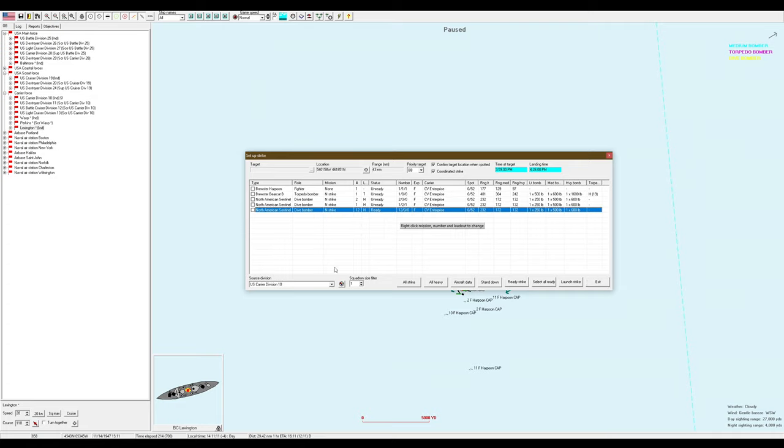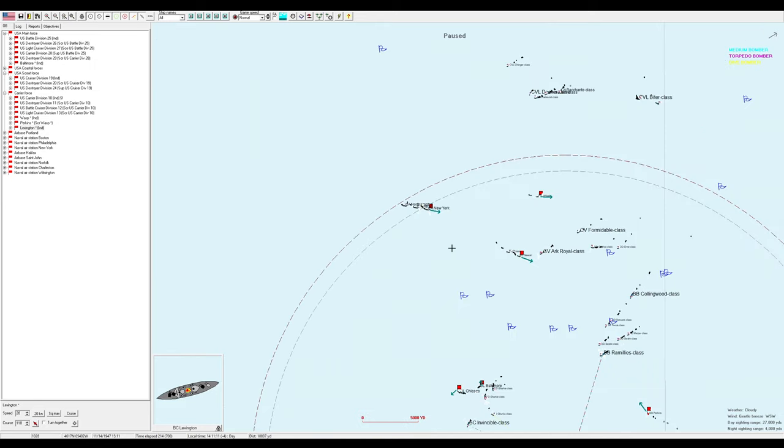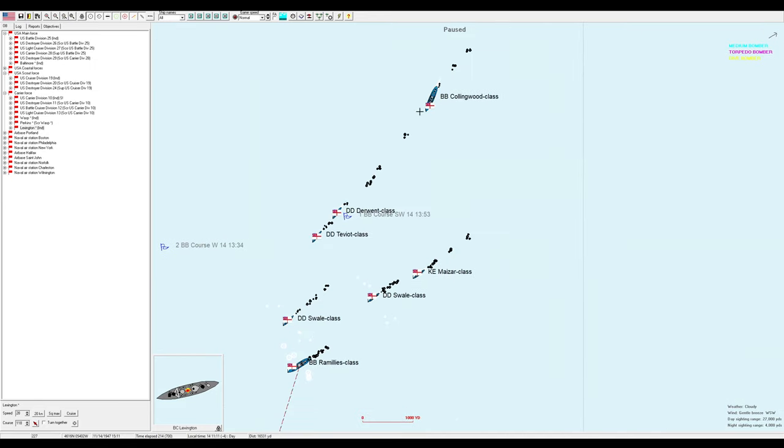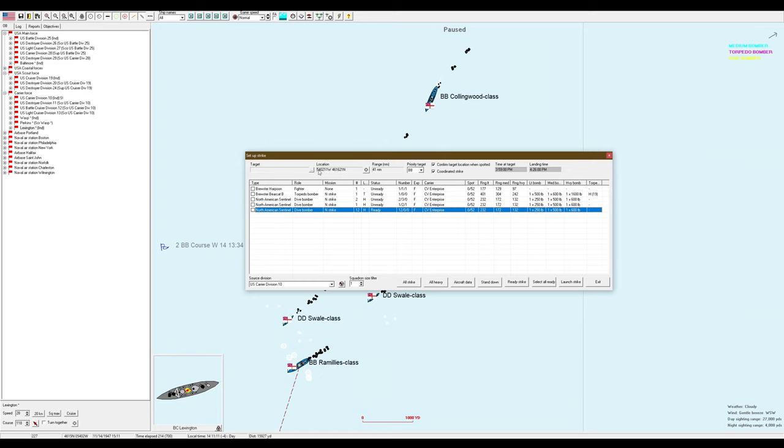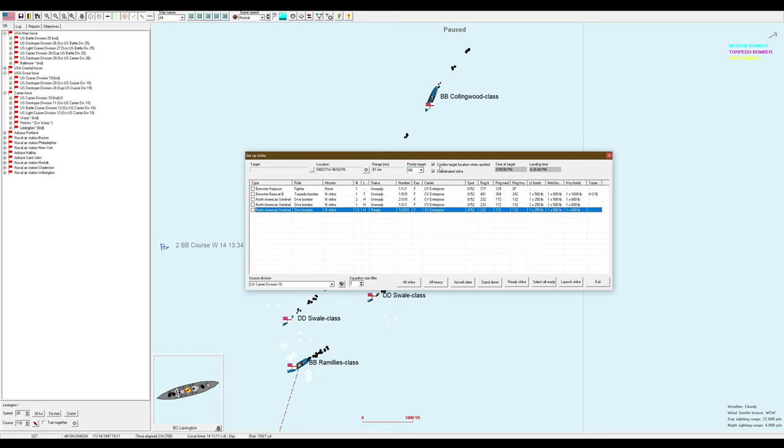Okay, nope. The game just was not showing you guys for reasons that are unbeknownst to me. Either way, got nice juicy targets for you guys right up here. So, no coordinated strike. You launch strike. You are not ready to go yet.